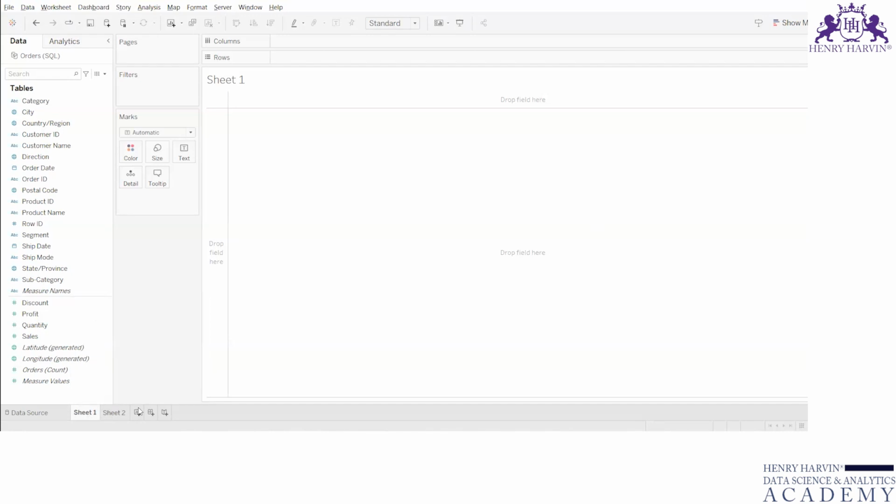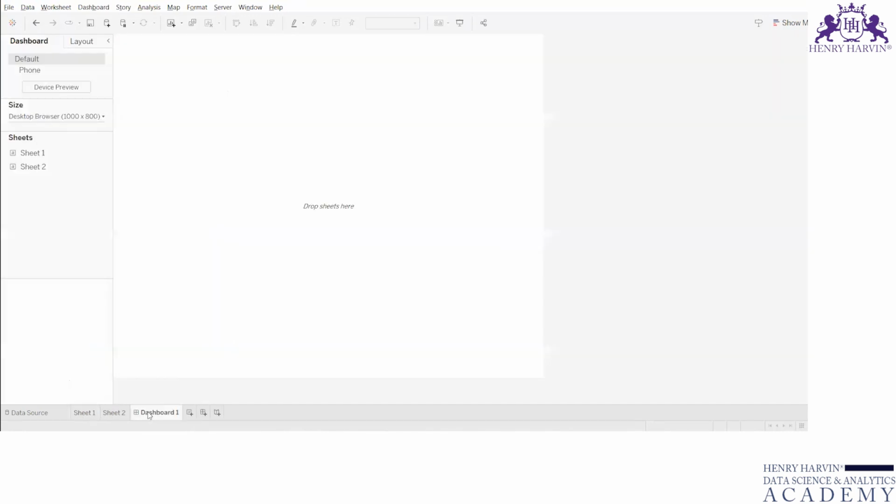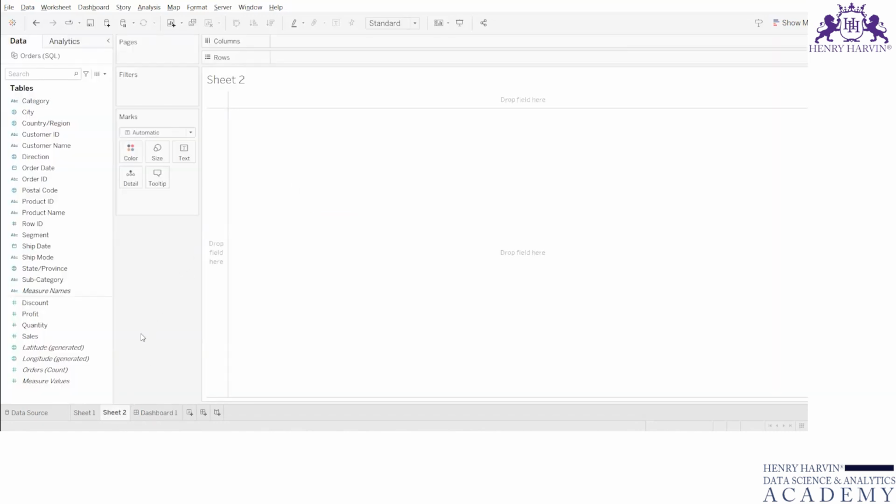Once you create a worksheet, you will see this icon. This is called a dashboard. The dashboard is the one that you will share with your client. Mostly we share the dashboard with our client. We can also share a worksheet, but this is not the right approach. I'm not saying that you cannot share this, but most clients are not interested in your worksheet, because it is kind of the workaround that you have done.